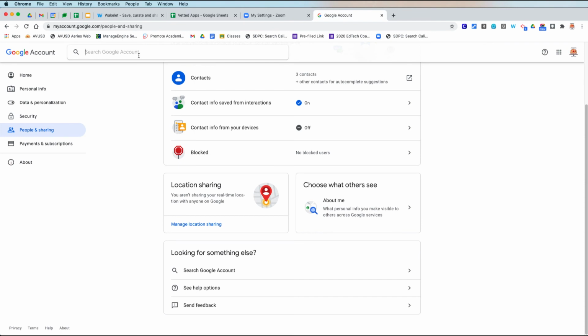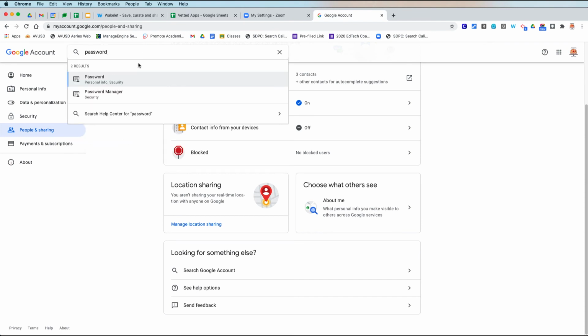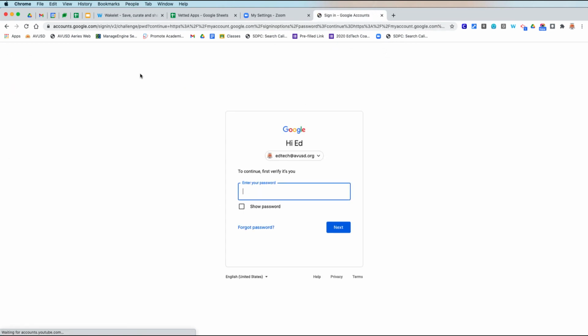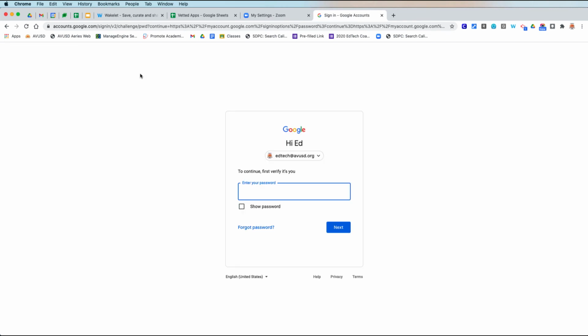Oh, last thing, if you do ever want to change your password, I find it easiest just to come up here to change password. You do have to know your current password in order to change your password, so it's not going to reset your password if you've forgotten your password, but you can change your password if for some reason you think that your account needs to have the password changed. And this is just for your Google account, not for the login that you use to log into the computer.